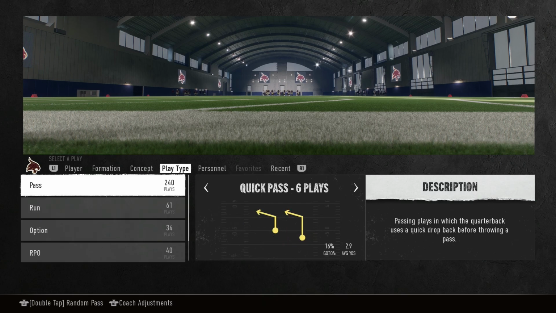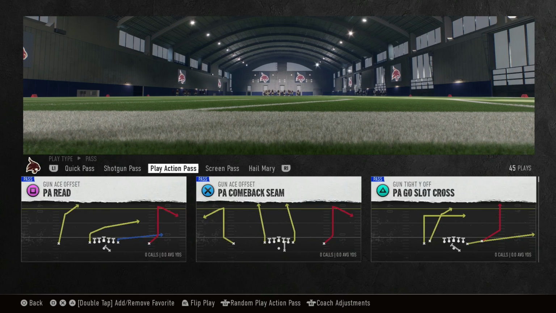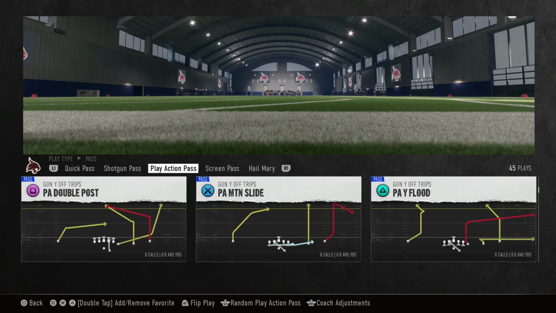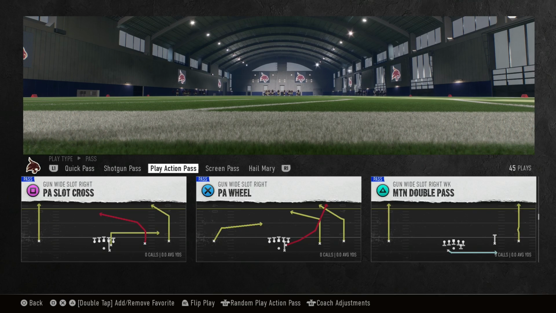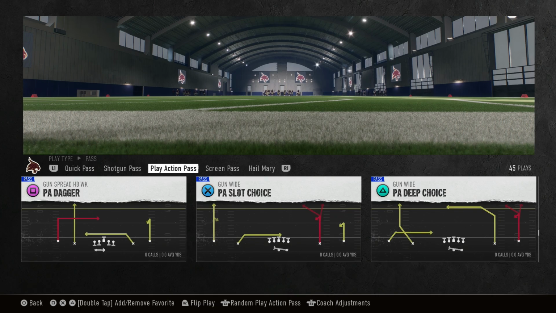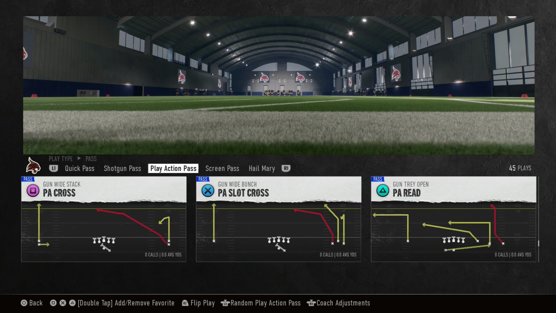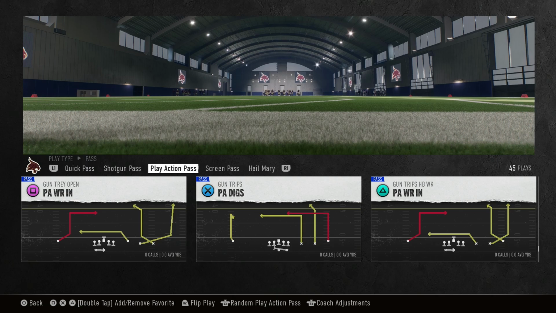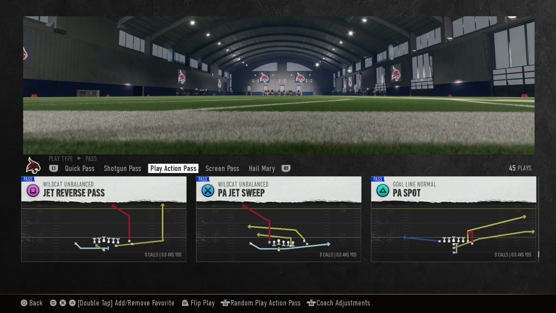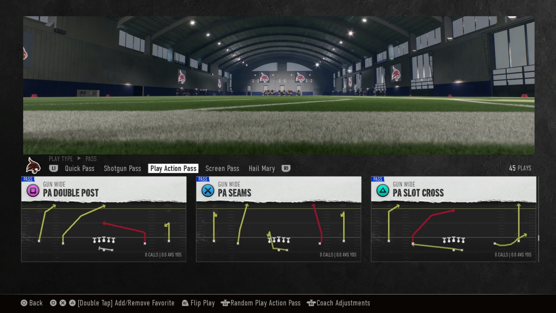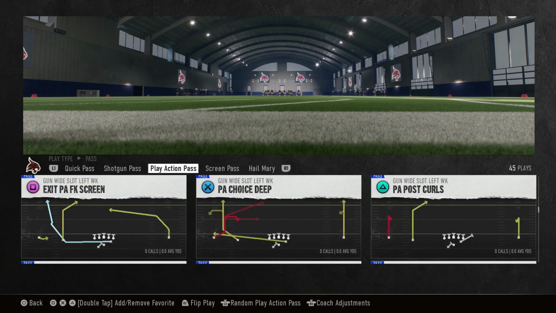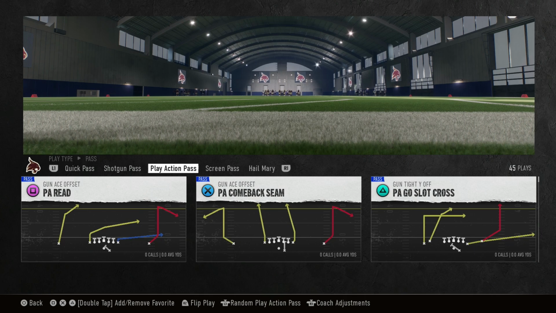So let's go back to the pass and let's talk about those play actions. There we go. That's more like it. 45 play actions. That's what you do in the veer and shoot. You run, you RPO, you go over the top, you throw play action and more play action. Like the only time you do drop back, honestly, is like when it's 3rd and long. When you watch a successful veer and shoot offense, they do play action so much, it's not even funny. So I just had to point that out. This is a big deal in this type of offense.